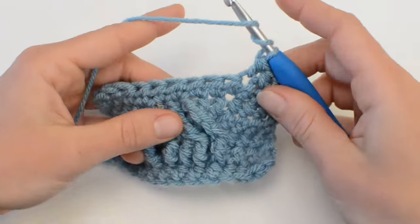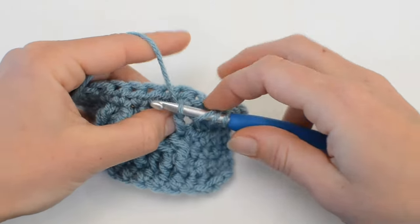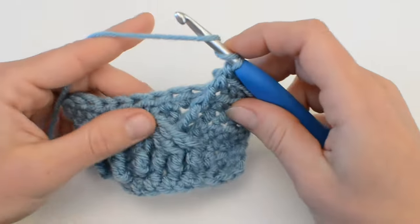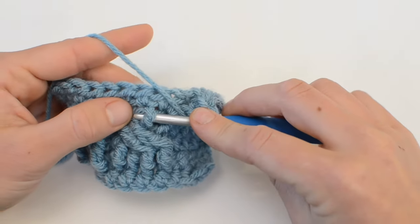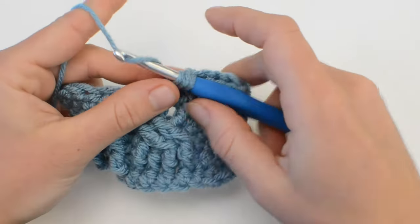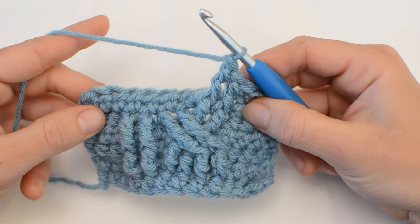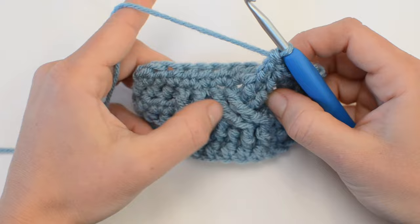And yarn over twice. Go down, pick up that first post and pull the yarn through. Finish your treble crochet. And again, yarn over twice. Locate that second post. It might be hiding in there a little bit. Go right behind it, pull the yarn through. All right, now we're gonna go back to those front post double treble crochets and we're gonna switch these two stitches with these two stitches.